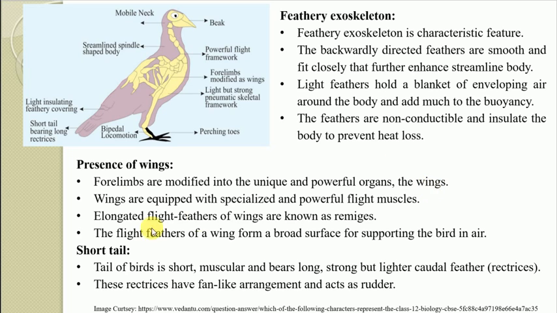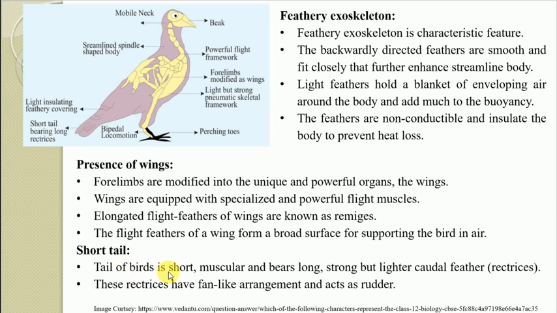Okay, so this is another feature, that is the presence of wings. Then they are provided with a comparatively short tail. If you see the birds of the modern era, they are provided with fewer caudal vertebrae, due to the further fusion of the terminal few vertebrae into a structure known as a pygostyle, which is responsible for shortening of their tail. But if you see the ancient birds, they have about 30 caudal vertebrae. Hence, the tail is quite long in the ancient birds, but in the modern birds, the tail is short.